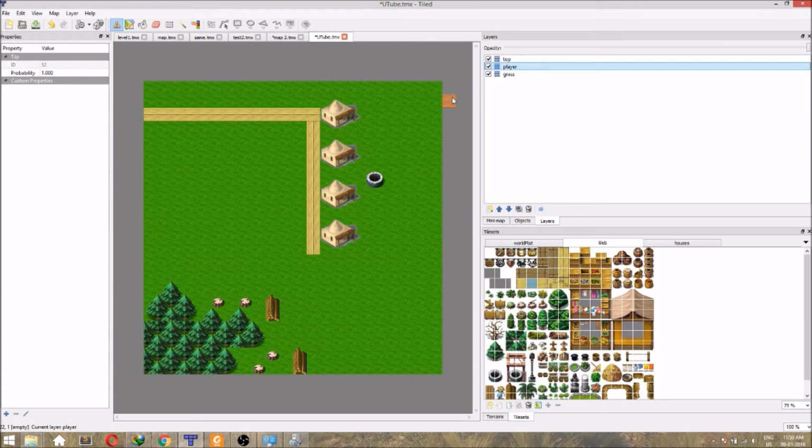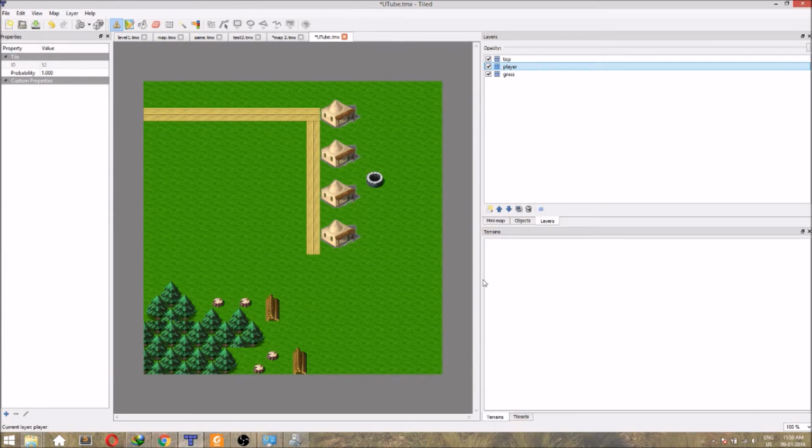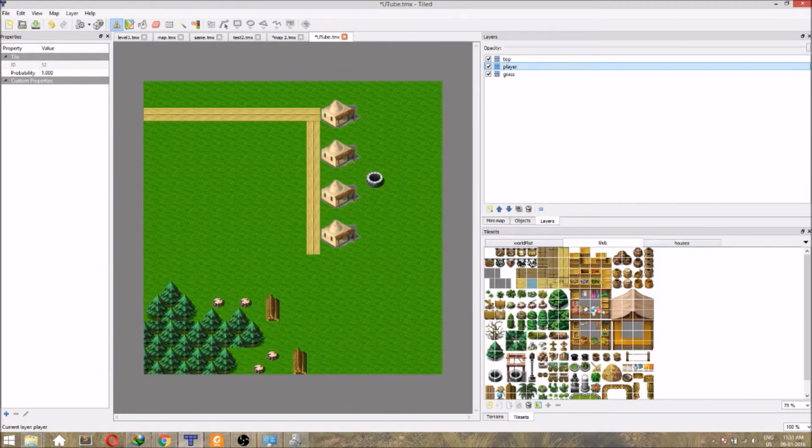There is another important thing that you must note: there is a tab called terrains. It's something like a brush. You can create a brush with these tile sets. I will just show you how. As we were developing a forest over here, I might decide to draw a forest at some other locations later if the need comes. So we want to create a brush or a terrain with this tile set.